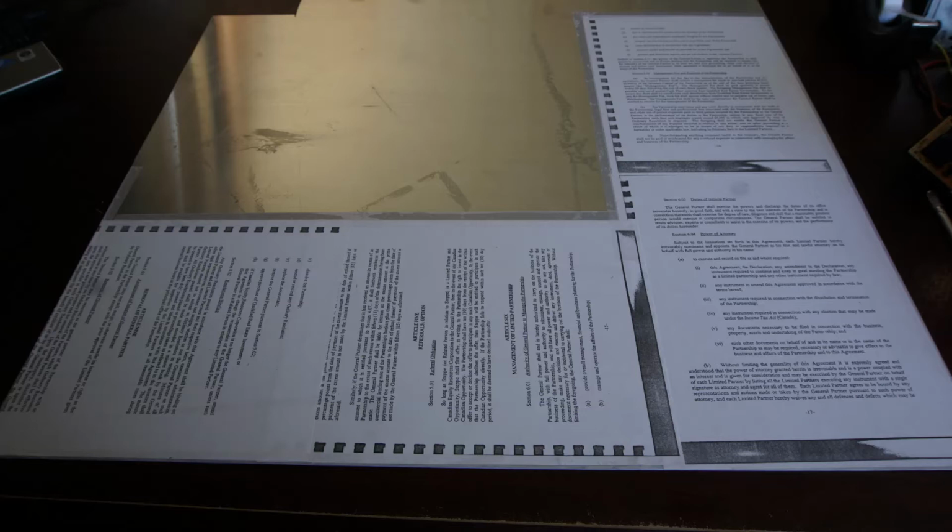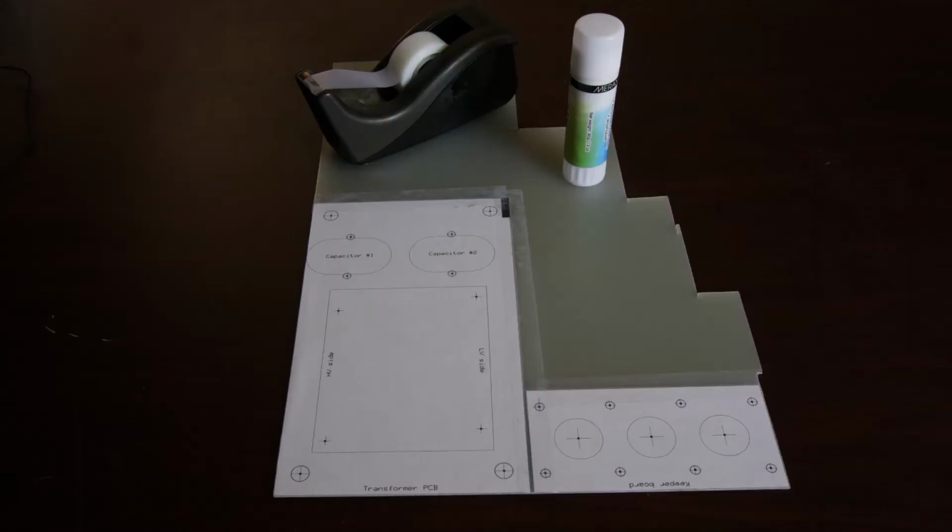The side with the pattern is going to be the inside of the enclosure. That means that the side without the pattern is going to be the outside, the side that you'll see, the good side. A layer of paper on the good side will minimize scuff marks and scratches, which are inevitable when the sheet is being cut and drilled. This is the vector board with its 2 patterns glued in place. Vector board holds glue a lot better than aluminum, so there's no need to pre-glue the vector board.